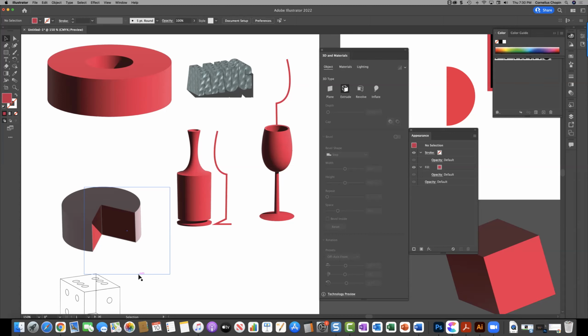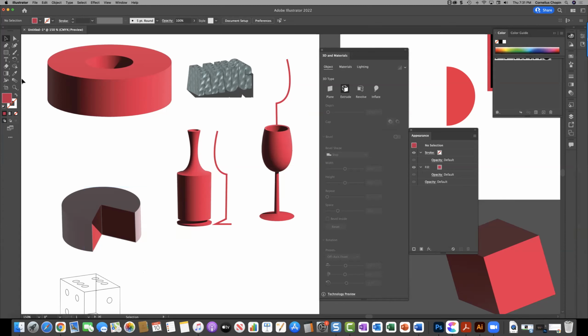And we'll save that for next time. I'll come up with some examples. I was really hoping to do my gear, which is a common thing you do in 3D, and how to use a Pathfinder tool or the shape builder tool to create these 2D objects to convert into a 3D object fairly easily.